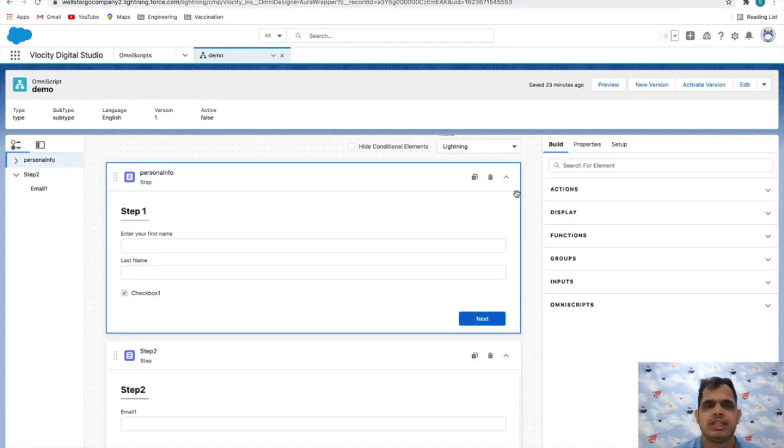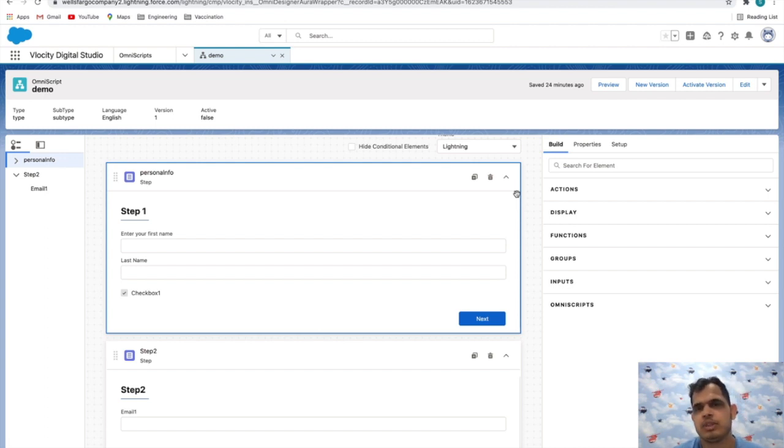Okay, so let's get started with what OmniScript is. If I talk in very simple terms, OmniScript is a tool which is built on top of Salesforce and which can be used to create omnichannel UIs. What does omnichannel UI mean? Let's say you are looking for a UI which should be used at multiple places. It should be used in a community, on a web page, or inside an internal Salesforce app. You can create that type of UI using OmniScript, with zero code. Yes, you just need to drag and drop some items and you can create that type of UI.